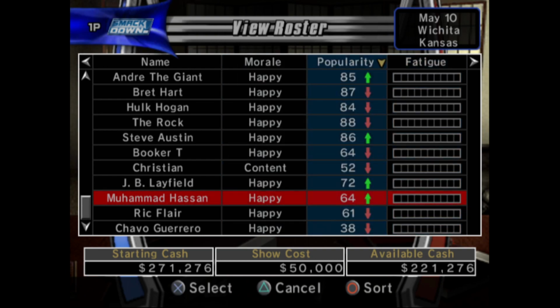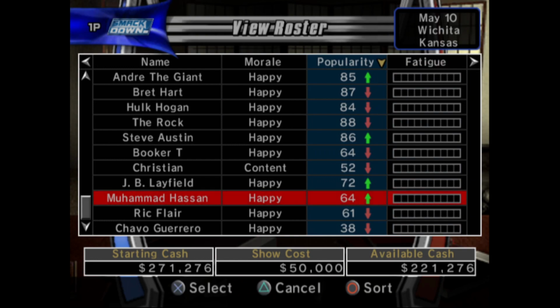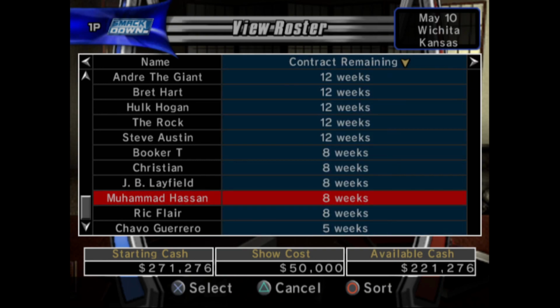Someone like RVD, if he's in the high 60s and has 8 weeks left when Muhammad Hassan has 1, just make that trade. It's worth it. It'll save you money in the long run. But I wouldn't get rid of Muhammad Hassan until he has 1 week left, and that's when you want to trade someone.